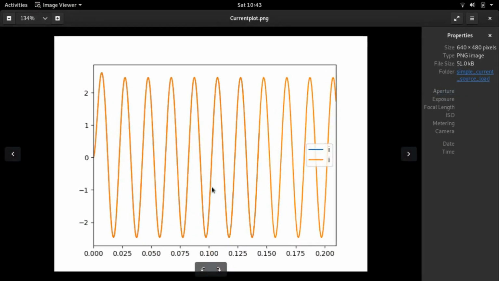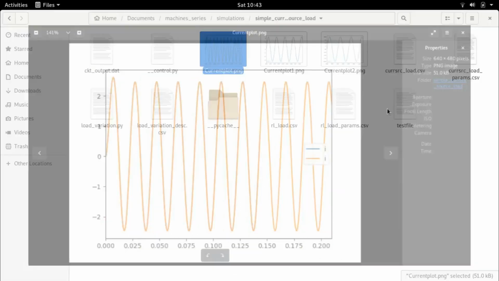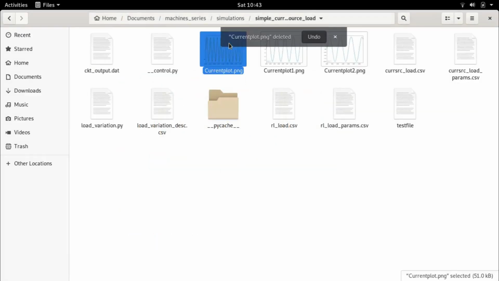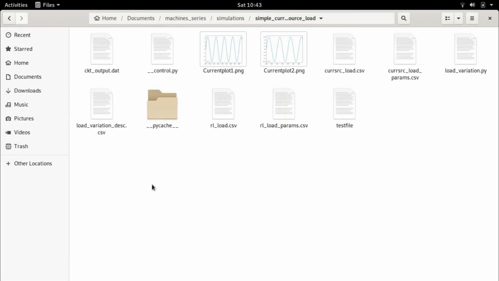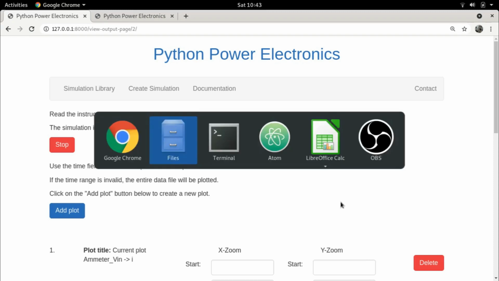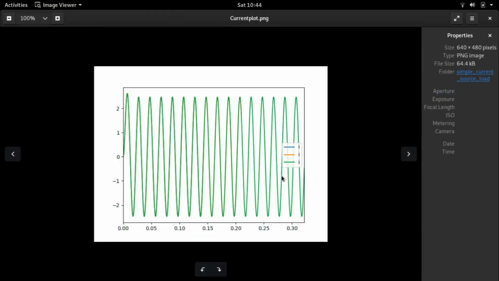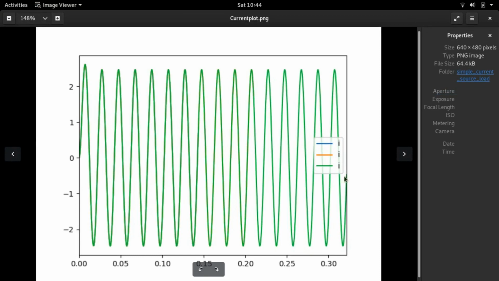So anyway, we now have the latest current, and here too there is another bug, because apparently it has plotted it twice. Let me delete it completely and plot it again. I don't know whether I clicked double or whether it was something else. I can't understand. Let me go to the file browser. Very interesting. It's just adding plot after plot. I'll have to check it out. I don't really know why this should happen, because we are generating a new plot.